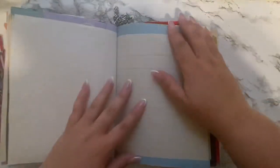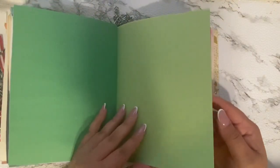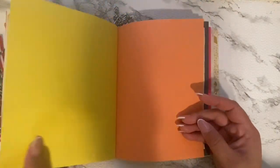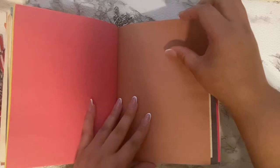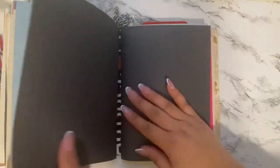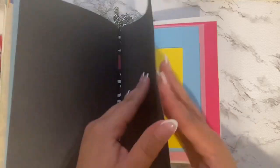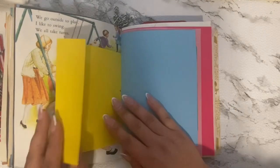We have so much stuff from this school year and she wants to add it all to her book, so we're going to get to that definitely. We went on several school trips this year, so I'm excited to put all those pictures and different memorabilia in here. She's excited to do that as well. When she found some of the papers that I stored in there for her the other day, she was so excited — she said, 'Mom, you kept that?' She didn't realize I had put that in there for her.